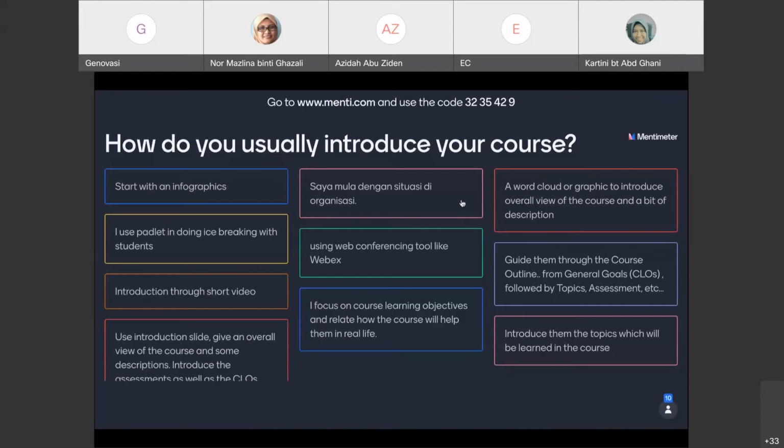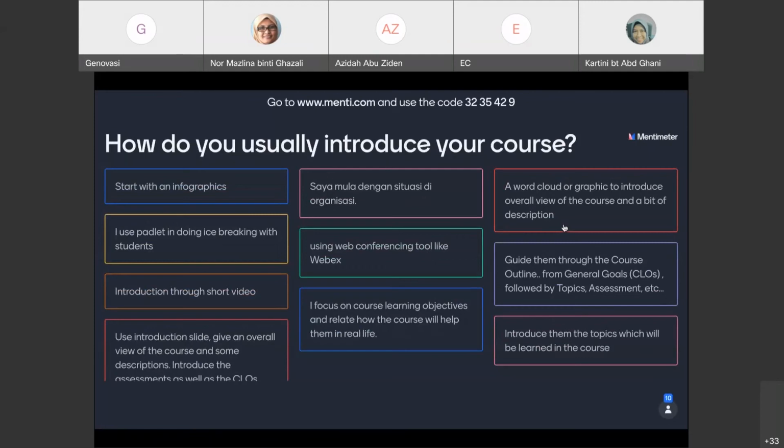Okay, then a word cloud or graphic to introduce overall view of the course and a bit of description. Okay, good one. Alright, meaning that in the first class you will introduce the overall view of the course and a bit of description.